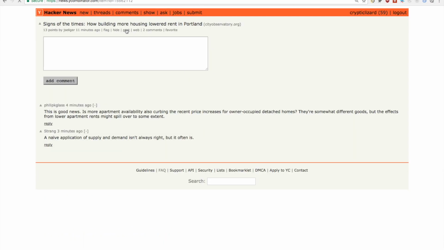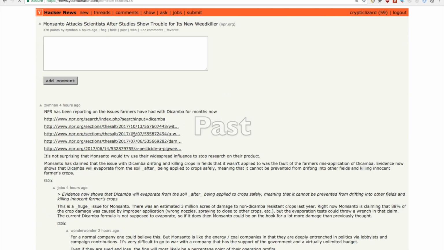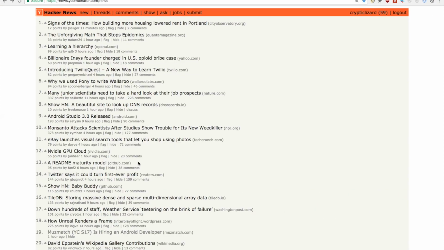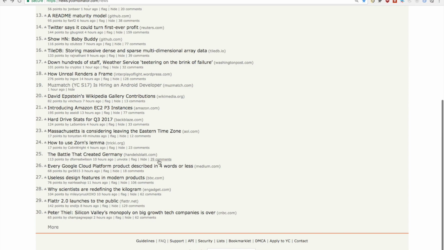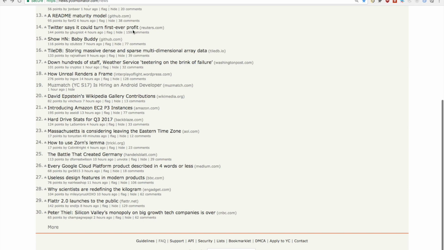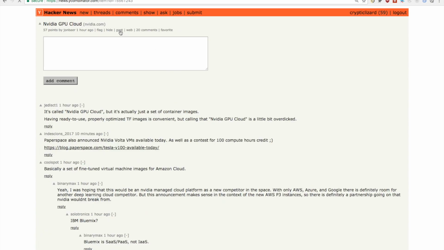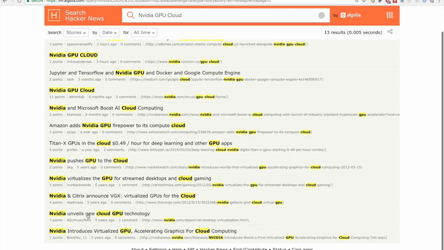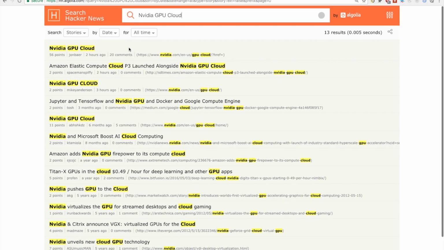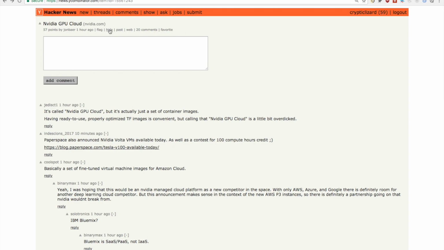Also, a relevant one would be this past button, which shows you times that it's been submitted before. Things that are really popular have commonly been submitted many times. So this is a way for you to see times that it's been submitted in the past. All of these don't have a past submission because they're really new, which is fine. But if you need to check, here we go. Here's one that has a lot of very similar submissions for this idea. So that past button is really handy right there.